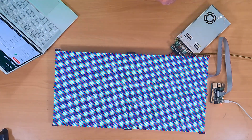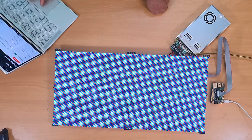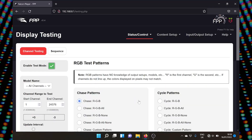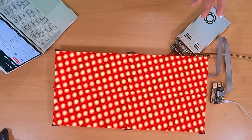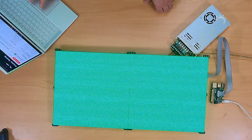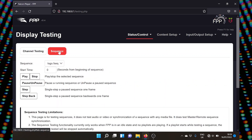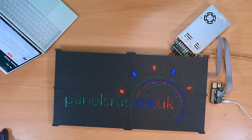We've got all the pixels lighting up in red, green, and blue. Let's switch across to cycle RGB — and we're going red, green, blue, red, green, blue. That's working beautifully. We're now ready to go for a sequence. I've got a sequence I prepared earlier, so I'll just hit play — and there's our lovely logo displayed across the four panels.